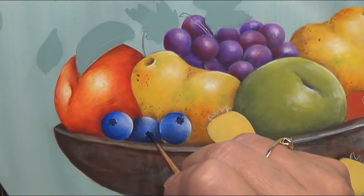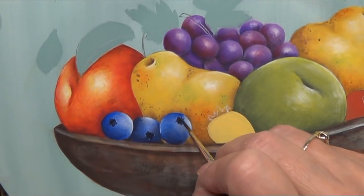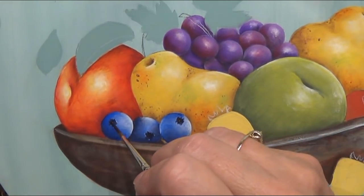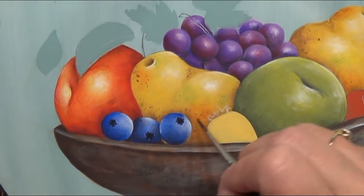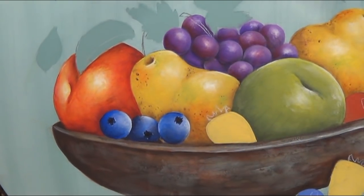This is just where it grew on the, I don't know, do they grow on vines? I think they grow on vines like strawberries do. I love to paint fruit, but I don't know a whole lot about how they grow. I know apples and pears grow on trees, grapes grow on vines, strawberries on vines.